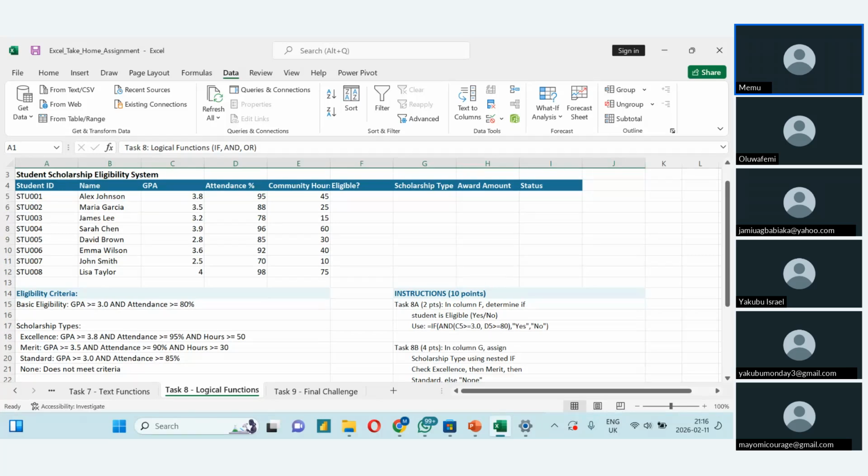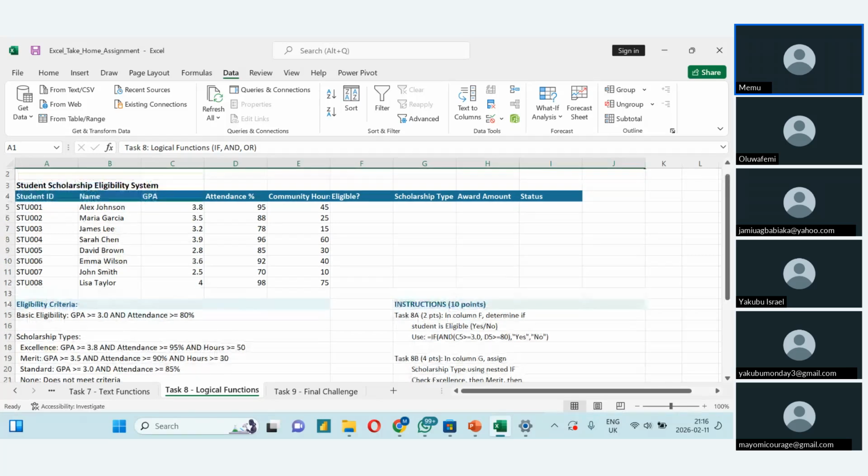For this part of being eligible, it's saying we should use the IF and the AND function. The GPA is 3.0 and the attendance is 80.0. I've given you the criteria here. The GPA greater than 3.0 and the attendance is greater than 80%. So yes or no. So we're going to use the IF and AND function.